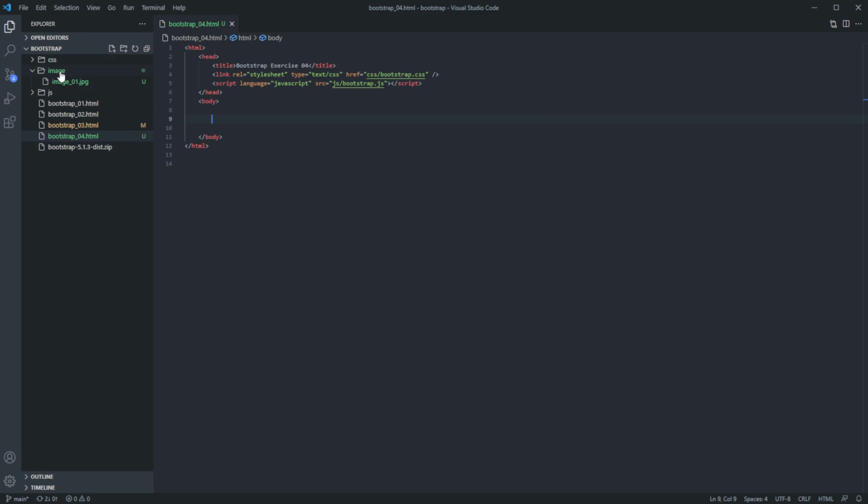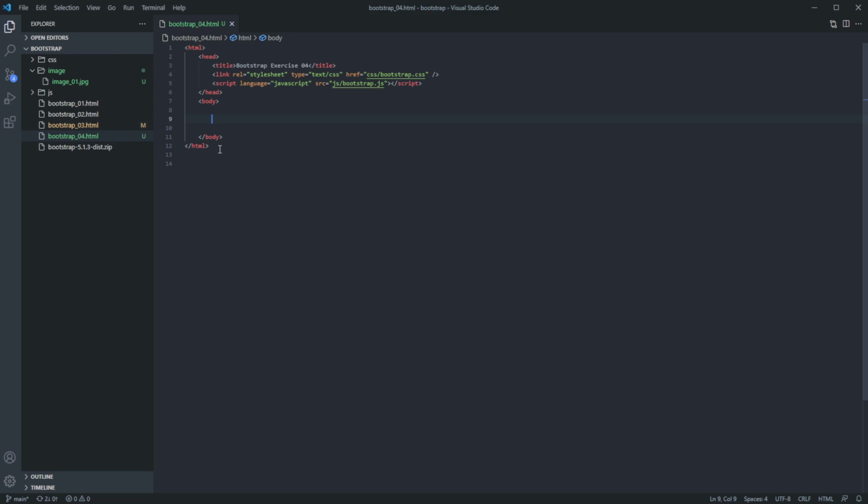Now, if you want, you can rename your image folder to img or images or whatever folder name you want it to be. But I would suggest you don't put spaces in between words. Just make it one word, or if, for example, you want it to be two words, try to use either an underscore or a dash. Don't put a space in between. Okay, so let's now start coding.